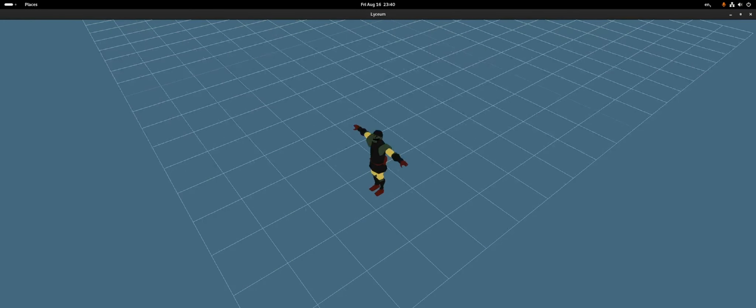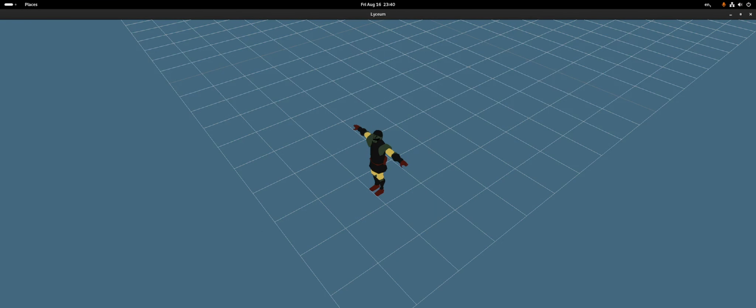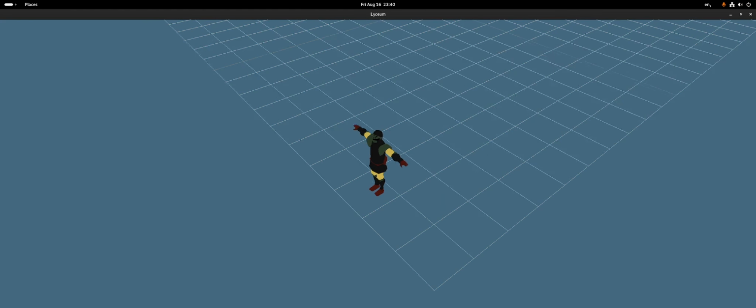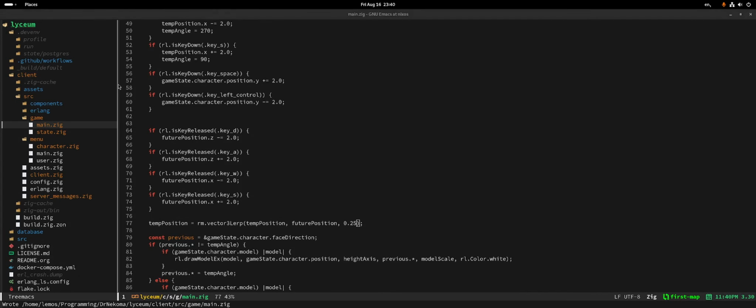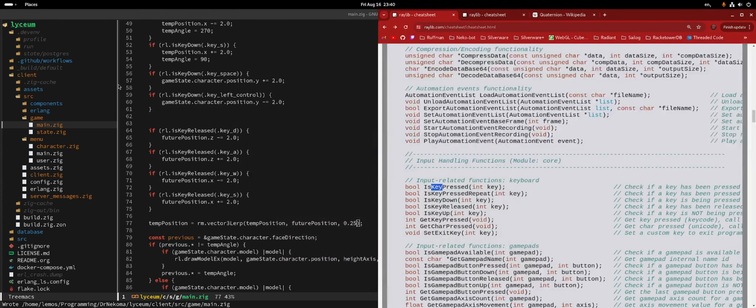Yeah, maybe get rid of the key release because you're sliding backwards when you stop. No, but if it's not key released, how are we going to do it?